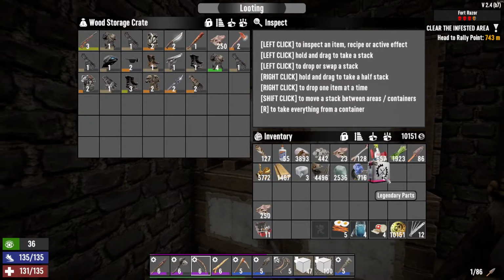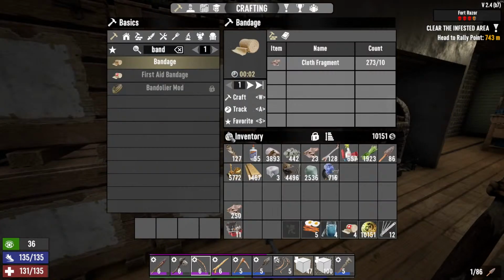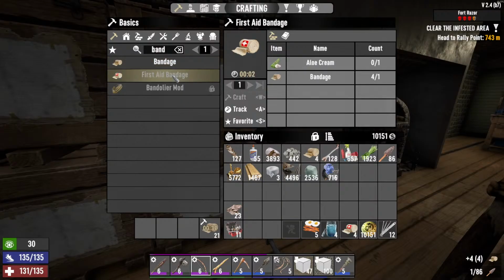So, store that there. Manage 27, 26, 25. Craft those just because I can. First aid bandage takes aloe cream, which I left it all in there. That's fine.